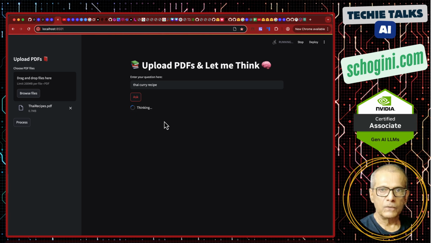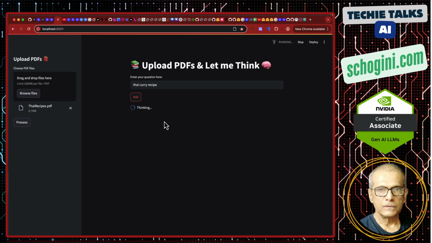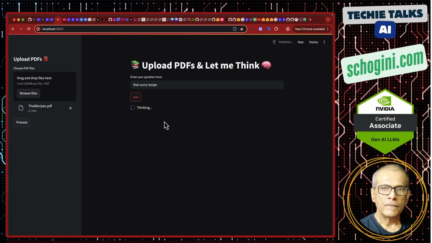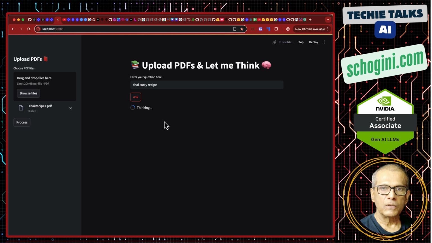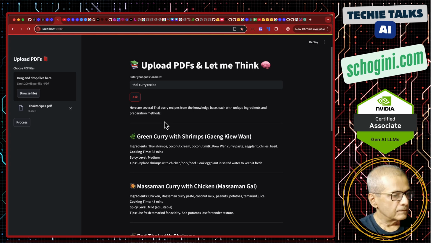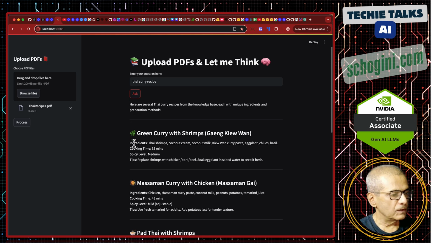and completely local. You don't even need internet for this. So if you have hundreds of PDFs locally and you want to ask questions about the contents, this is the mechanism that can help you with. Okay, here we have the output. See here, we have separated the output.